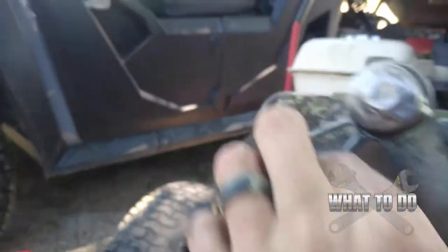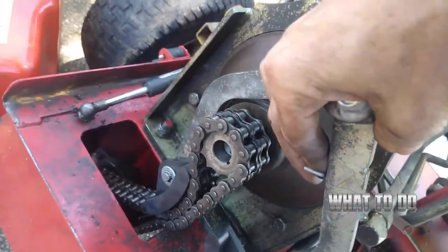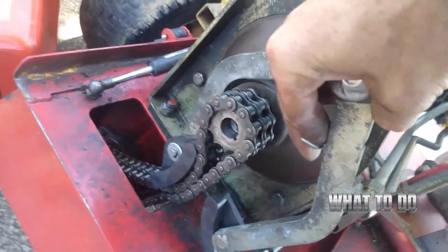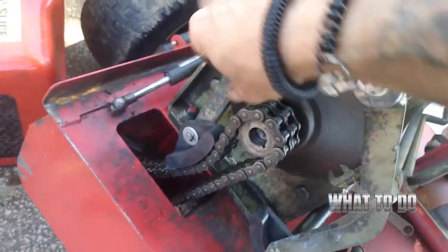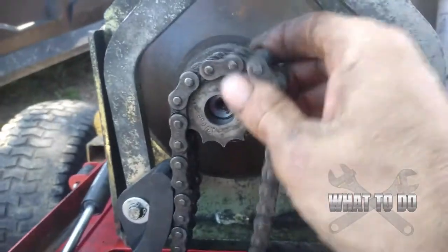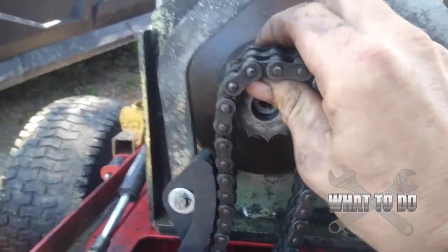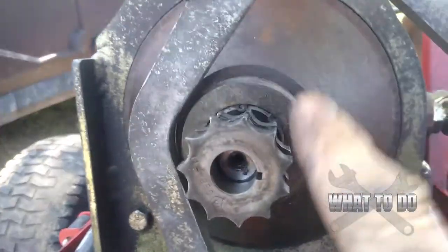You're gonna need to spread this — it's gonna be in your way. I already took this pin off, but you can do it with your hand. This side was actually over on this arm; I just unclipped it and took that spring off so I can move these out of the way. Now your chain — mine was stripped enough where I was actually able to just pull it off and let it drop down there.